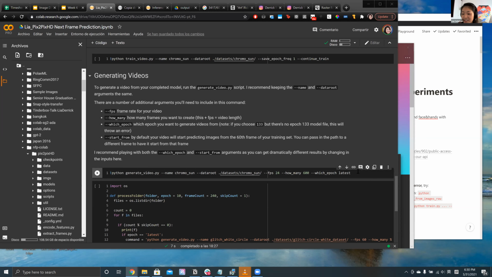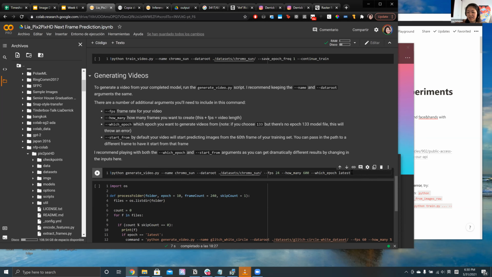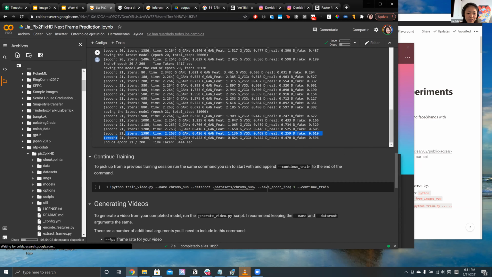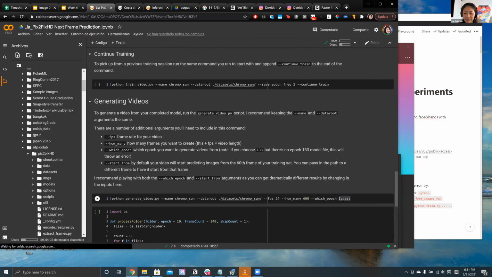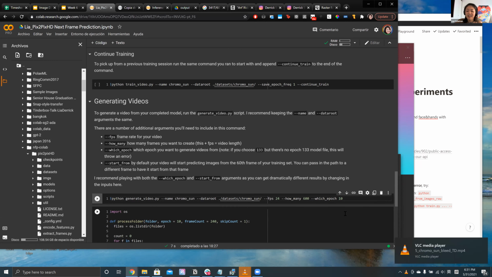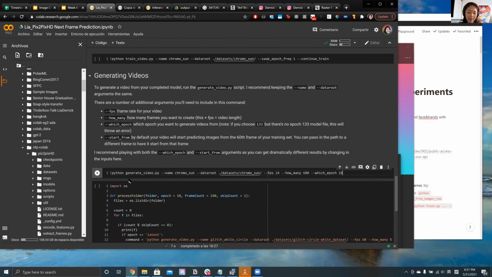And here with the epochs we were saving out earlier, this parameter here, if you have it as epoch latest, it'll just grab your latest. So in my case, it would grab epoch 21. If I specifically wanted to try epoch 10, I would just put 10 in there and then use that to generate the video from epoch 10. And then, yeah, just clicking this will start generating the video.